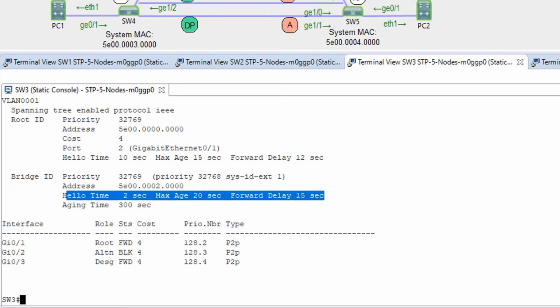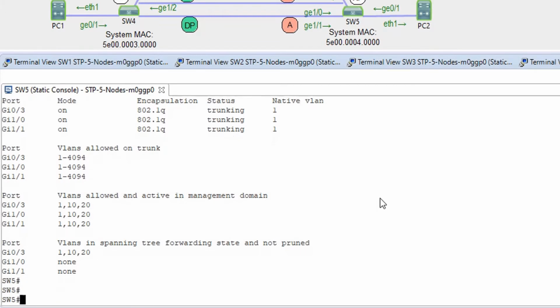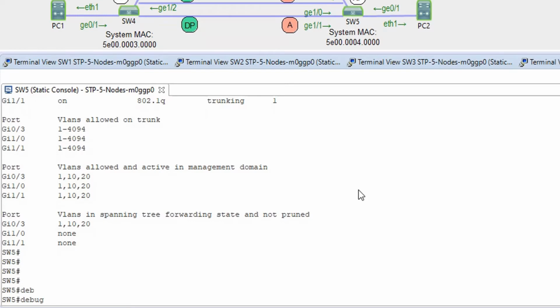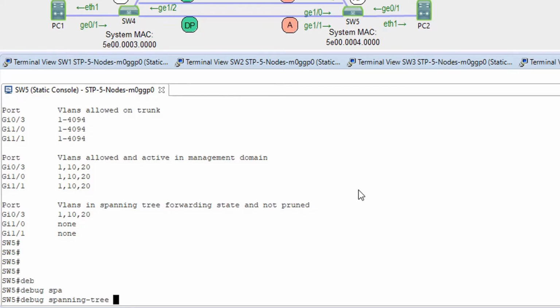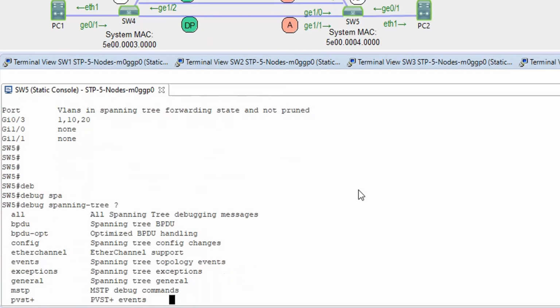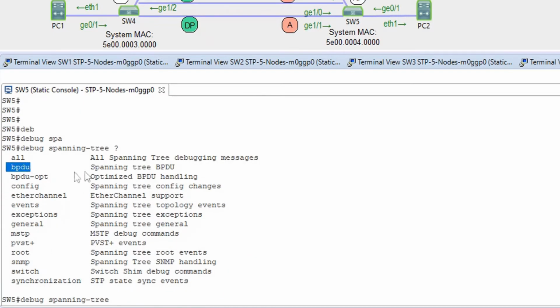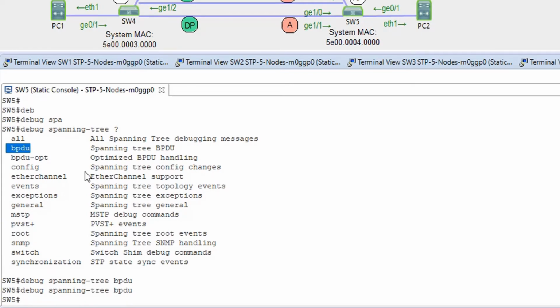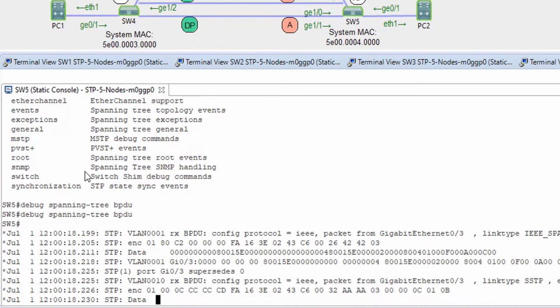Okay, and let's see, for example, I want to see our BPDUs. So we're gonna go to debug spanning tree, and we have options. I'm gonna use BPDU. Let's wait a little bit until I receive BPDUs.